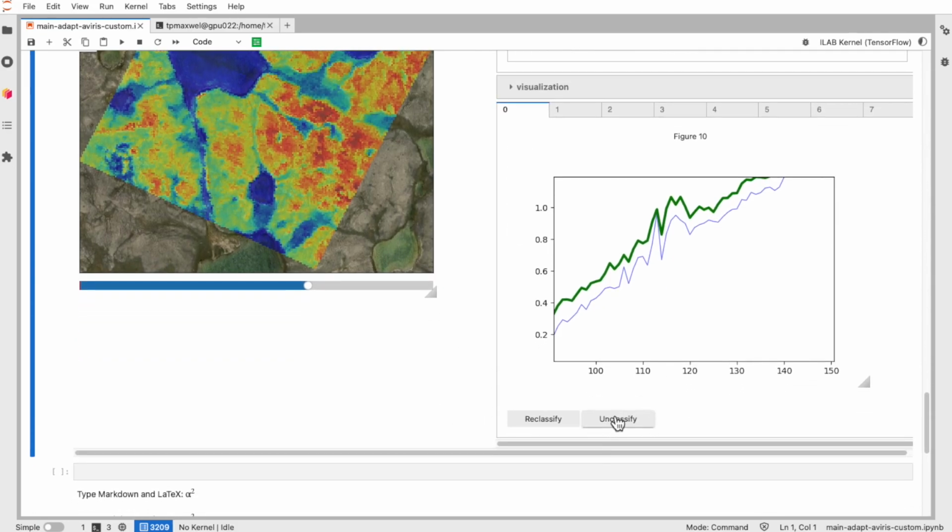Similarly, I can go down here and unclassify if I think a graph is an outlier and I think I should get rid of it.